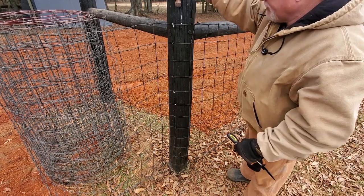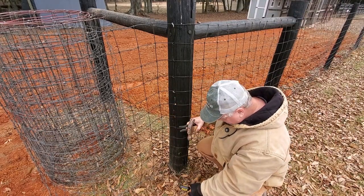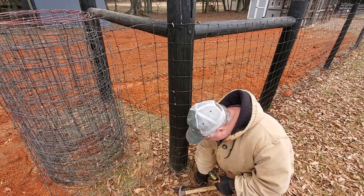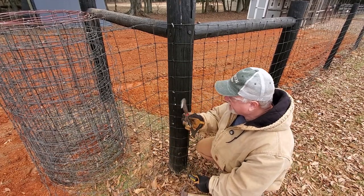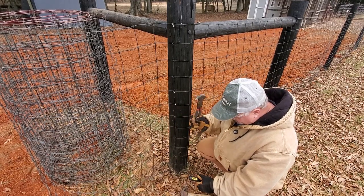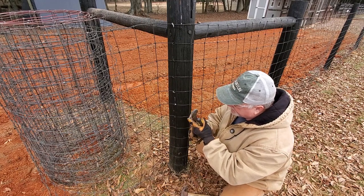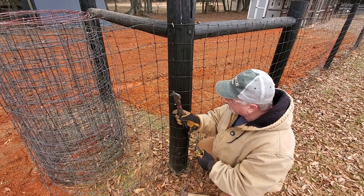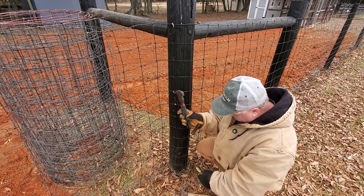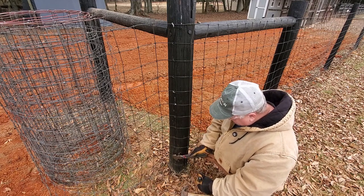So the first thing I want to do is take this wire off of these posts, and what I'm going to use to do that is my fence pliers. And I've talked about these in several videos before. They're invaluable if you're going to work on fences. What I'm going to do is use this little beak part here, which basically goes in between the staple and the post, and you pound on it here with the hammer and you're able to pull those out. So I'm going to pull these out of here.